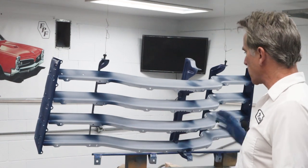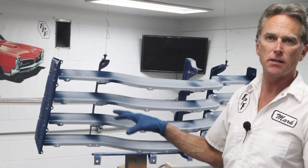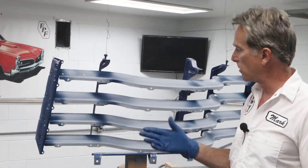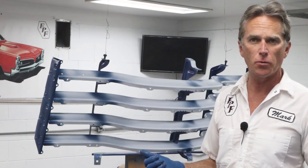And there's a few spots, but when I spray to the front, I think it's gonna take care of all the ones that I couldn't get from the back on these ribs and stuff like that. So I'm gonna let this flash off. I'm gonna check that splash apron and see if it's ready to go, and then we'll get another coat on it.